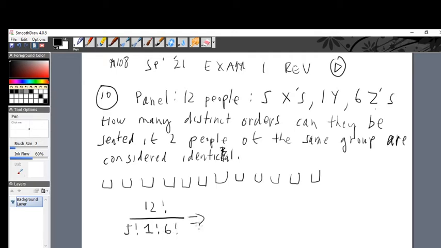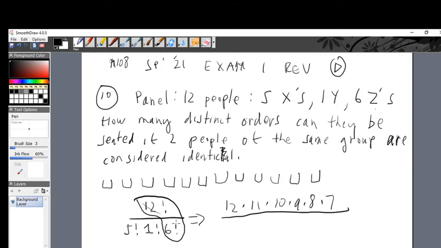And then we work this out. So we talked about how to work out something like this. You go 12, take the top one with its biggest of the denominators. Go 12 minus 11. Don't even try to do this with a calculator yet. First, clean it up a little bit. Reduce it a little bit. 12 times 11 times 10 times 9 times 8 times 7. You reach 6. Stop. Okay, they're out of the picture now. These are gone. 1 factorial is the same as 1, so it doesn't do anything. So the only thing that I have to reckon with over here on the bottom is 5 times 4 times 3 times 2. I don't need the 1.